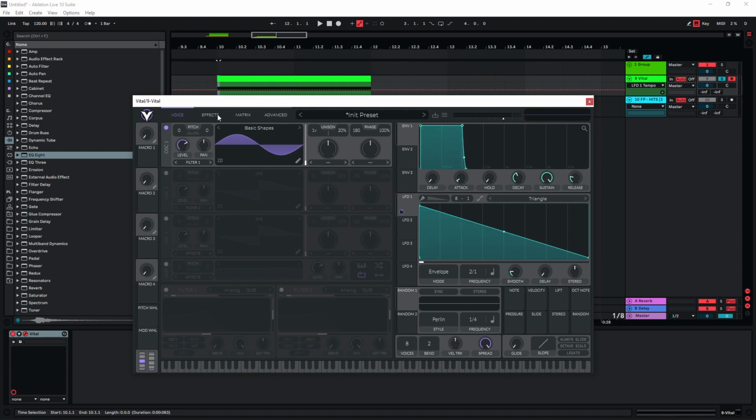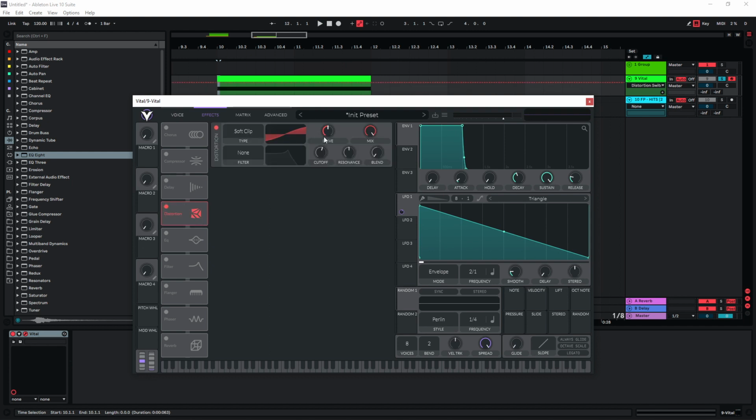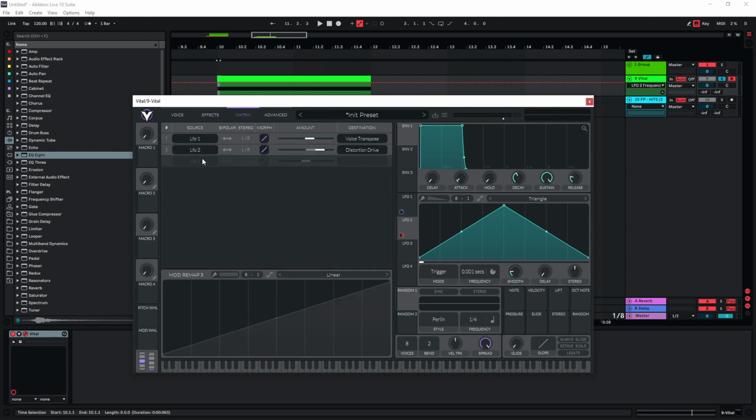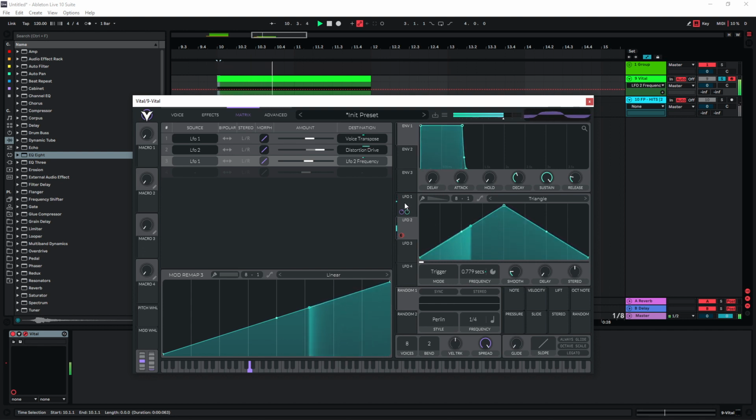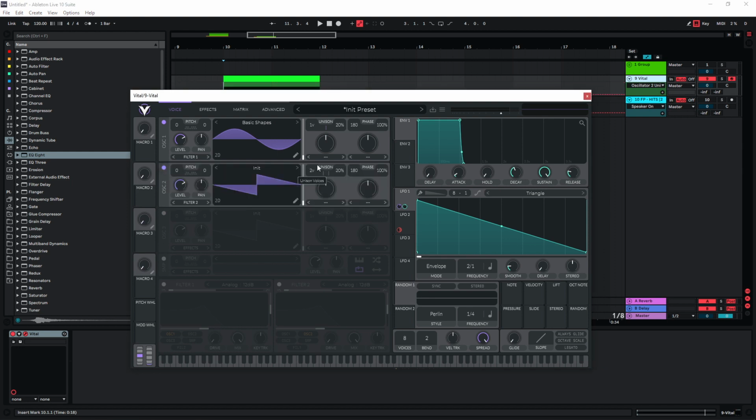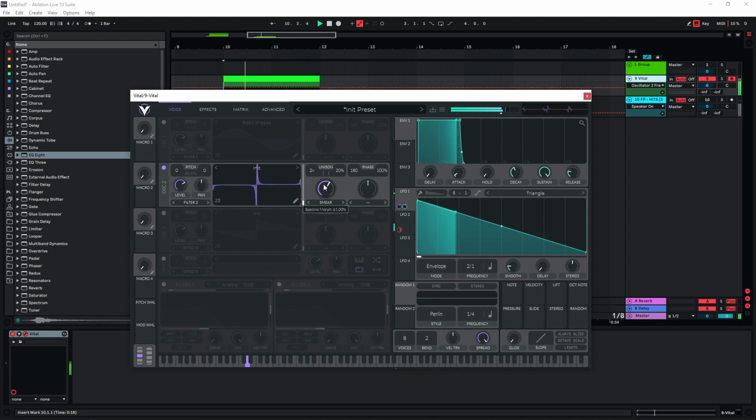Now we want to give this some more movement, so let's go to the effects section and enable the distortion. Let's use LFO2 on the drive. And I want to change the frequency of LFO2 depending on LFO1. So let's set this to seconds. So in the matrix over here, we can set LFO1 to the frequency of LFO2. So let's go into oscillator 2, give these 2 or 3 voices, and also enable the smear mode. Let's listen to oscillator 2 on its own. So I actually want to use LFO1 to modulate the spectral morph here. I'll listen to both of them together.